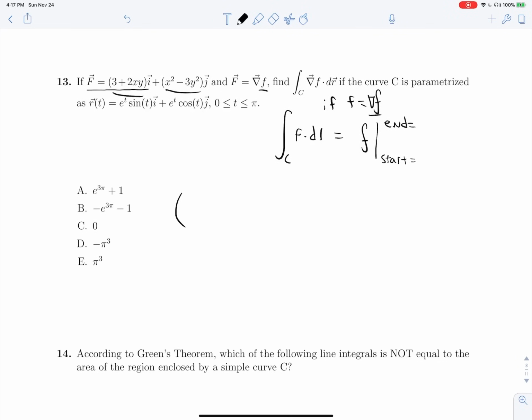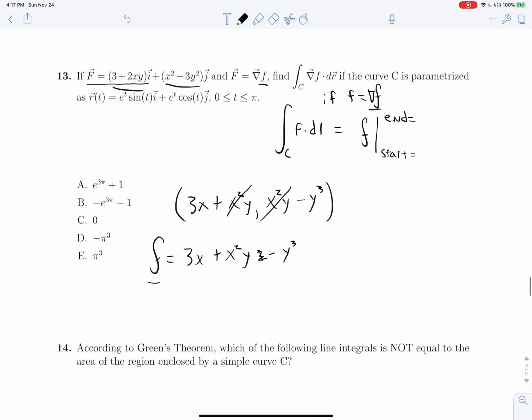So these partial antiderivatives are going to work out to 3x plus x squared y, comma, x squared y minus y cubed. And we see that we have overlap here. We're only going to count this overlap once, so F is going to be 3x plus x squared y minus y cubed. And you can do it on your own if you want, if we take the gradient of this, we will see that we in fact get our answer.